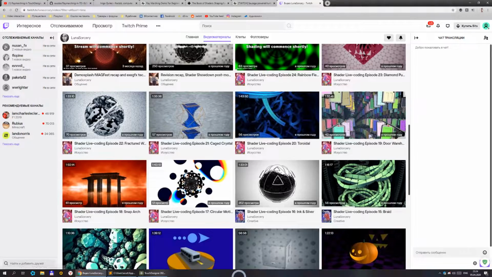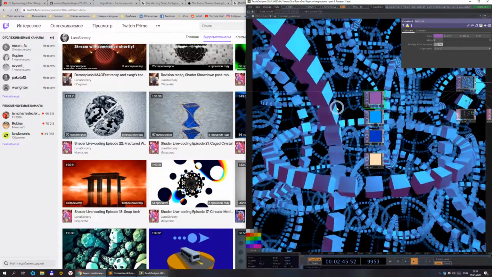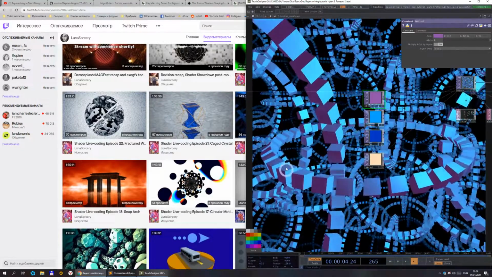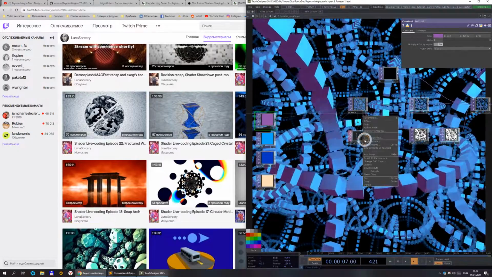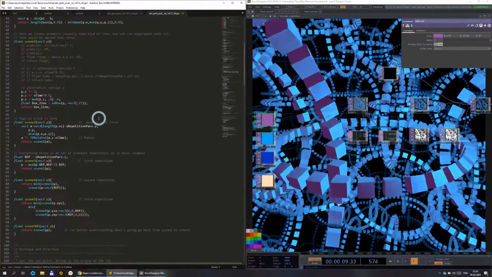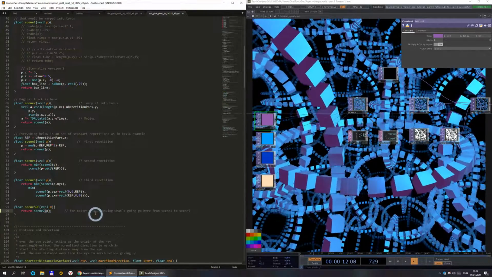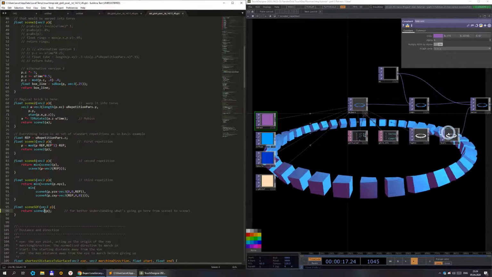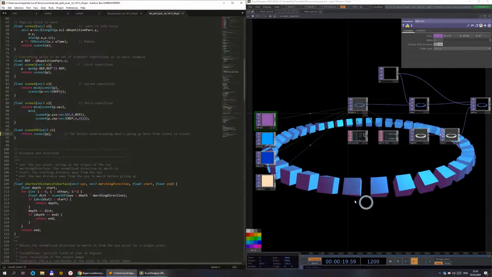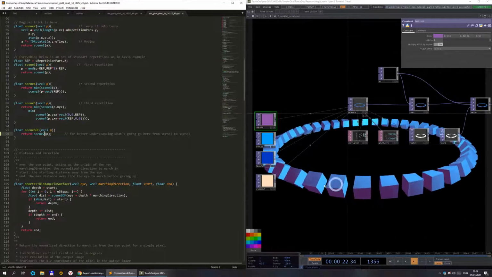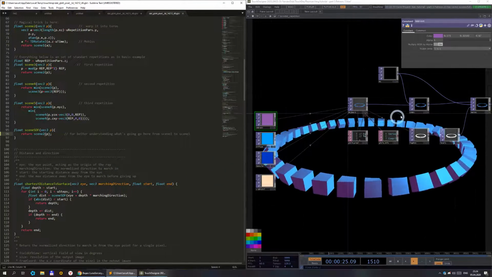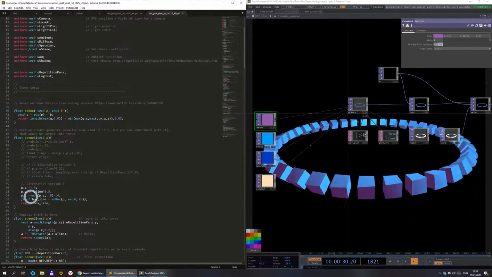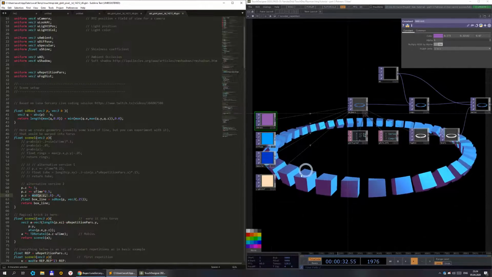And this trick to warp space into this kind of Möbius-like toroids, let me show you the original. Originally we just shape it into this Möbius-like torus, and we used just a normal mod to create these boxes.